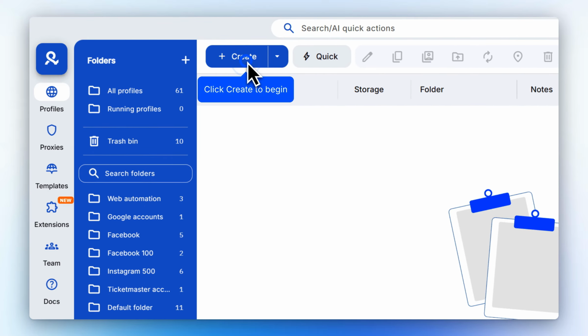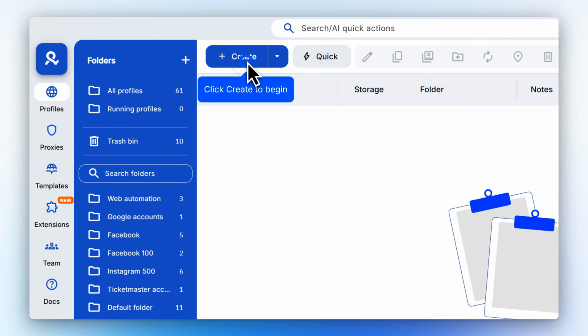If you frequently use Russian proxies, you can save these settings as a reusable proxy template. Click Create to add a new proxy template, just like a profile. Enter the proxy details, Russian location, proxy type, and protocol, exactly as before. Click Create to save the template. Your template is now available. Next time, apply it instantly through the Proxy tab.